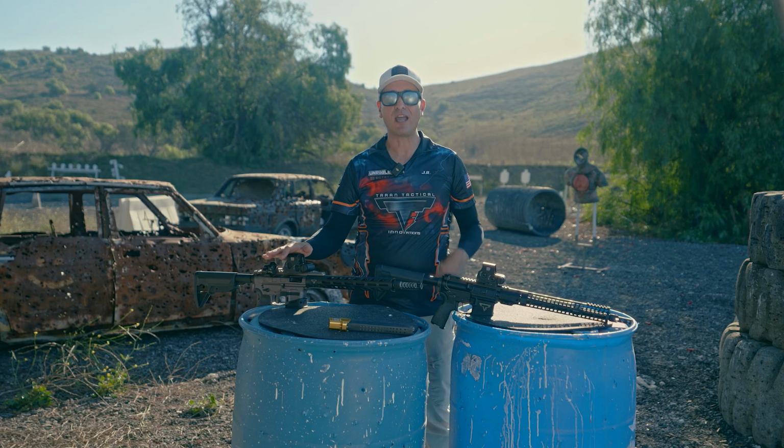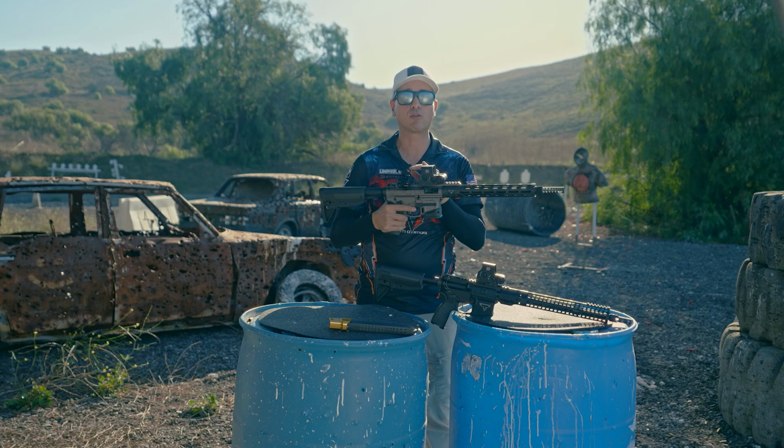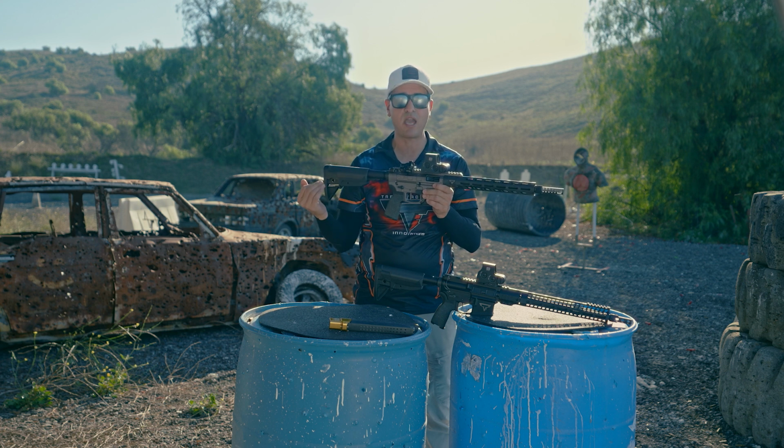Back to my PCC and the glaring question you all have. Why the hell does this guy have an offset? It's for hard leans around corners. I don't have to reshoulder my rifle. I can cant it, pick up that target, and it's done.